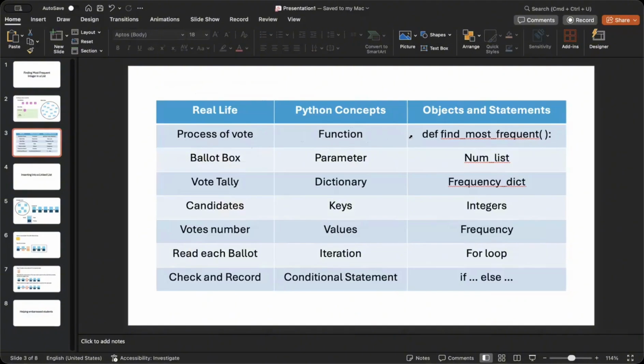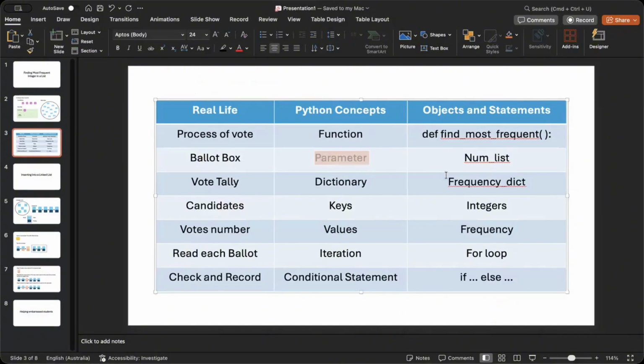We use the keyword def to define a function. And inside the function, we have a parameter. The whole ballot box that contains all our voting data is a parameter, and we name it in our code, such as number list. This is the input of our function.